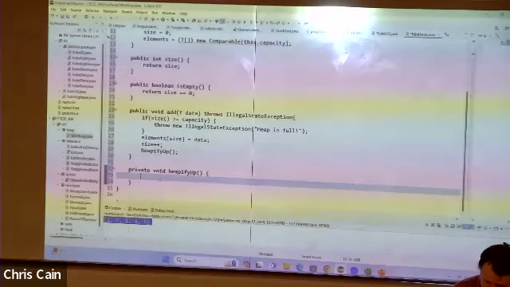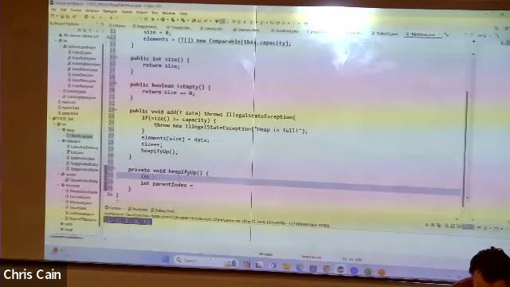So let's find a parent index. What did we say the parent index is? Now we need to know where the current node is, so where is the current index?